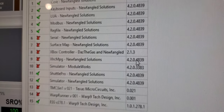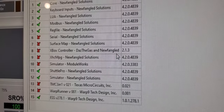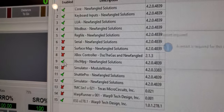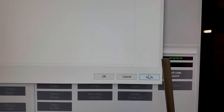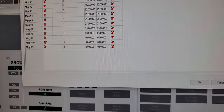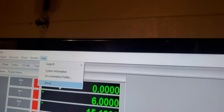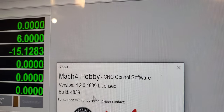That's the version of your Mach4 version also. So just enable, click OK, apply. Okay, close that. I will show you the version of my Mach4 here.